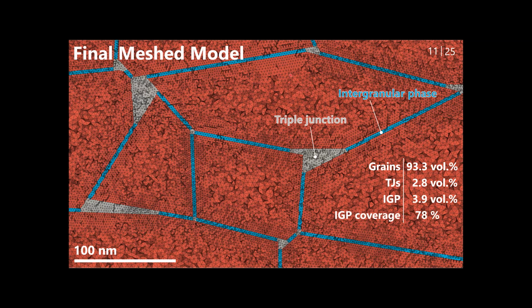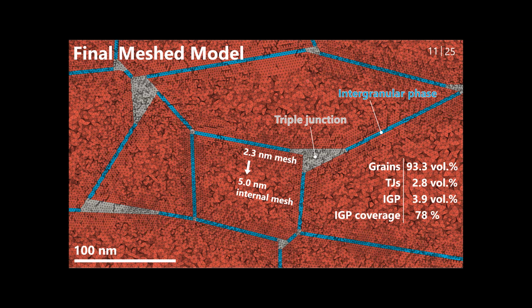When we have the intergranular phase nicely meshed, you see that all triangles are more or less close to being equilateral triangles. And also we have triple junctions in the system. We should keep in mind that we should realize the model as large as possible in order to have reliable statistics, in order to be able to address more complicated magnetization processes. That's why we should try to minimize the cost of the model.